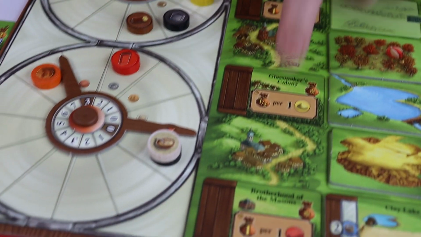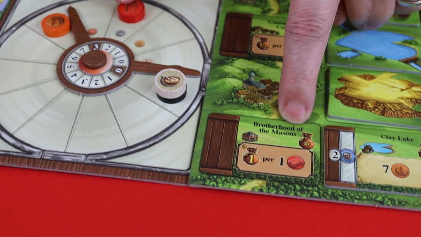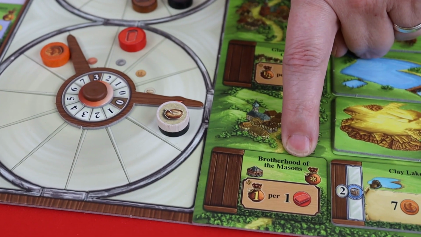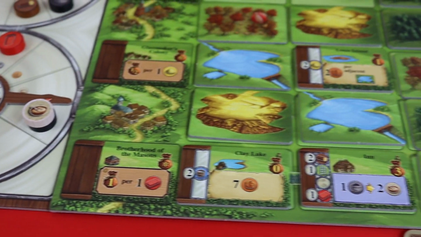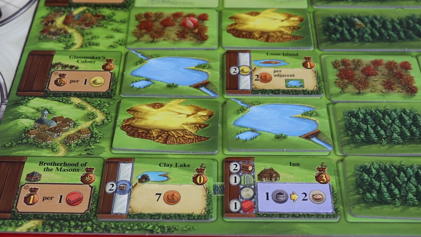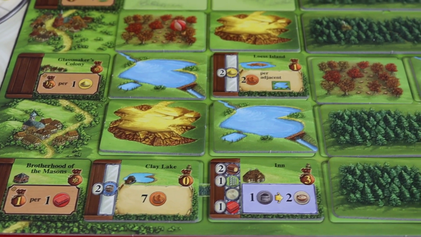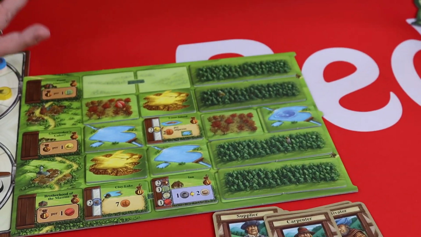That's exciting. Brotherhood of the Masons is 1 per brick, so 2. So I've got a whole total of 3. Then 3 for this, so that's 6, and 1 for this, so 7. So at the end of the game, I have a grand total of 7 points.